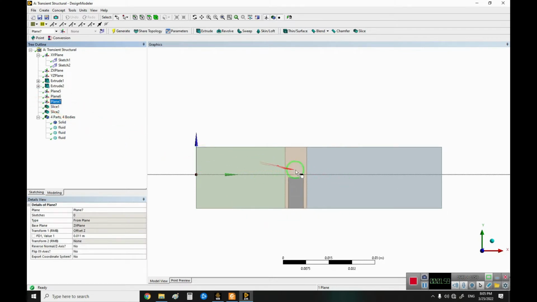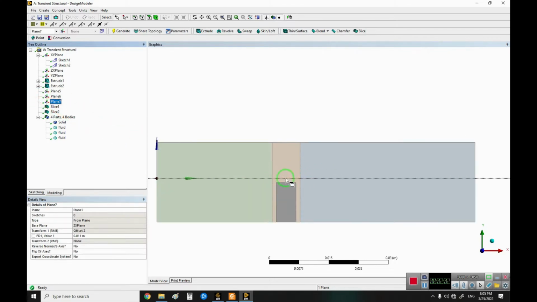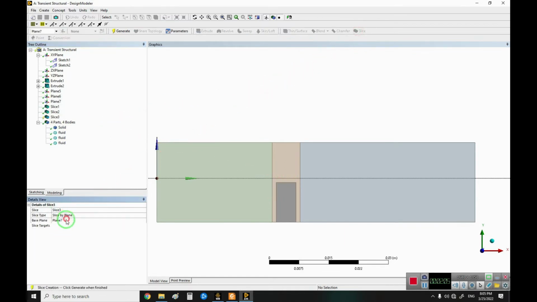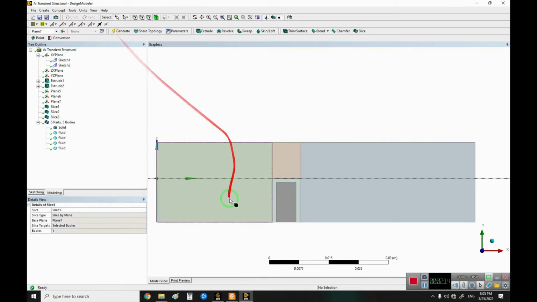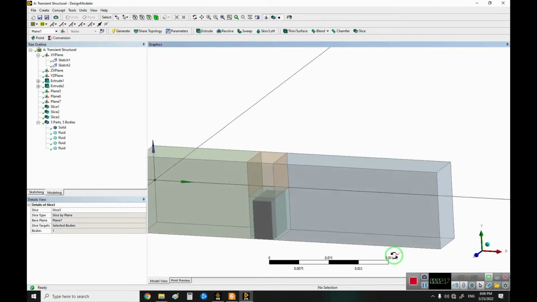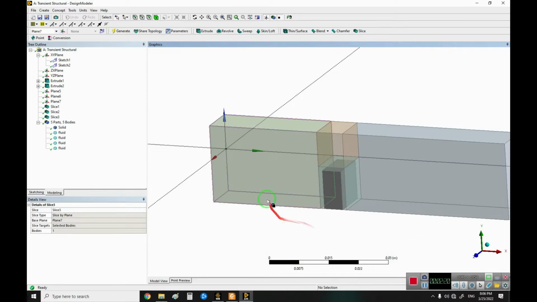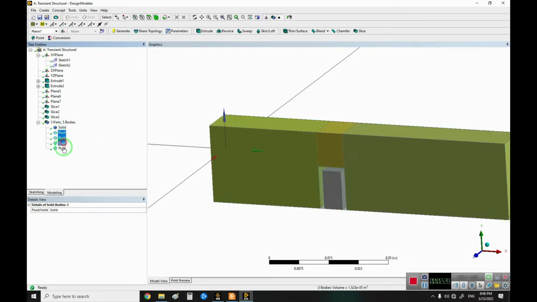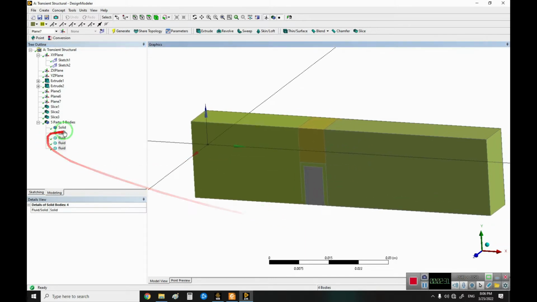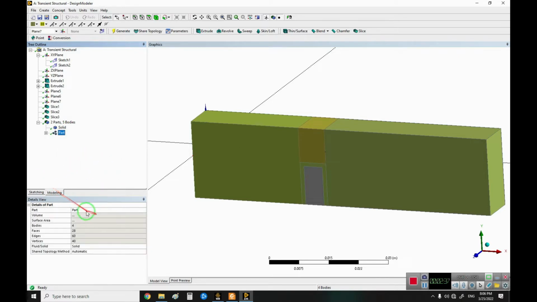And for this slice, I just want to slice this part, so I use a slice and use selected bodies. I select just this body for slicing and click generate. Here I have a fluid domain with 1, 2, 3, 4 parts and a solid domain with just one part. So these parts would be my fluid domain. Let's click all of them and form a new part here, and I'm gonna rename that as fluid part.